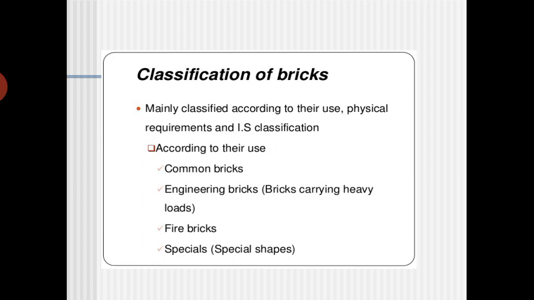Then, I already said that the types of bricks are totally different when it comes to classification of bricks, based on their use, physical requirements and IS classification. So this is the classification. First one, according to their use: common bricks, which normally rural people use. Then engineering bricks, which have precise dimensions, precise strength, and their own applications.